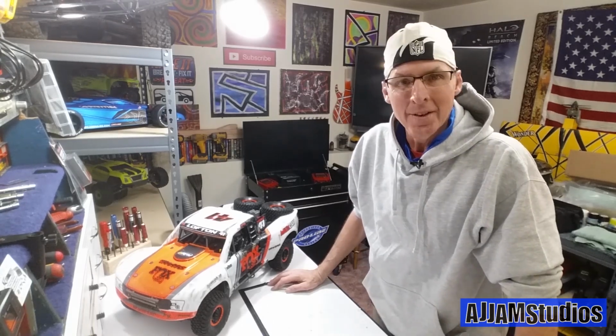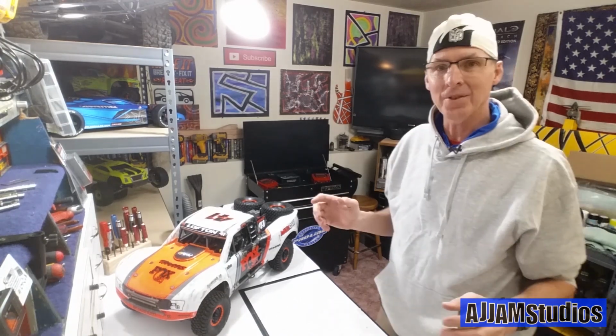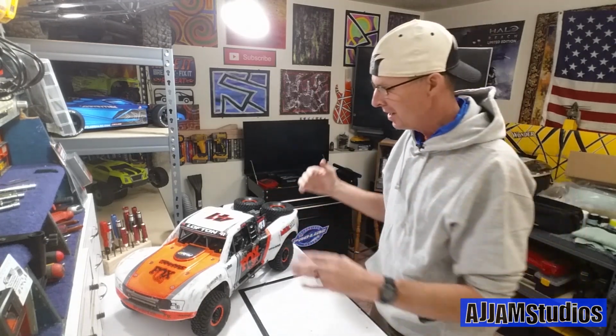So that leads us to 4 questions. So question number 1, was this car fun to play with? And I would have to say absolutely yes. This car is an absolute blast to play with. When it hooks in a corner, it looks so realistic as the rear end crouches and it comes around nice and smooth. It's absolutely a blast.